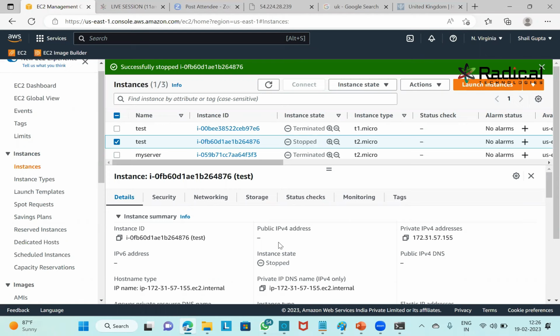If we don't have the Elastic IP address setup, it will keep changing our IP address from time to time, and we don't have to pay for that. Is that what it means? Elastic IP is a static IP that doesn't change. If you don't use the Elastic IP, your public IP will keep changing as and when you stop and start the server. Do you have to pay when it keeps changing? No, you don't have to pay for that. That is free, but that is a dynamic IP. If you want to take a static IP, you have to pay. And here we do not call it static IP, we call it Elastic IP. Okay, sir.